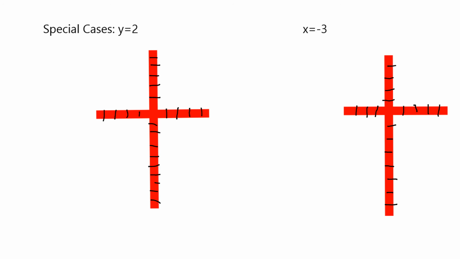This last slide is on special cases. There's no real method to graphing them, but there are some little tidbits that you can use. The first one is y equals 2. How I would do this is I would label my axes. This is x and this one's y. Since it's y, on the y-axis I'm going to go to 2 and I'm going to put a point.